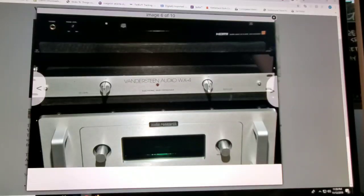Any type of thing like this where there's adjustability, it means it's different, man. It's not the regular old crap. This is something where they really cared about letting people adjust it for their room. Because every room is different. Some have a whole bunch of bass in the room and you need to turn it down.